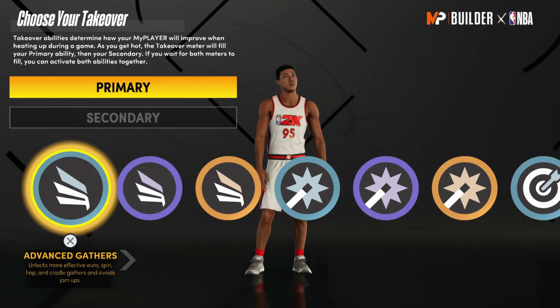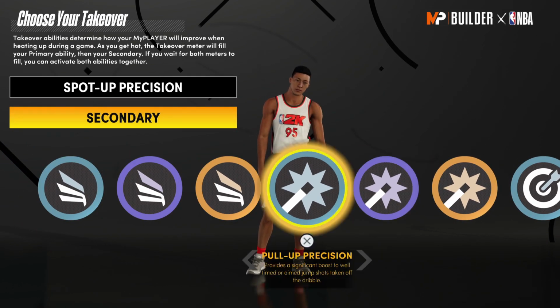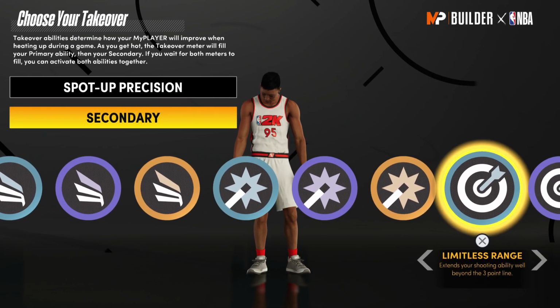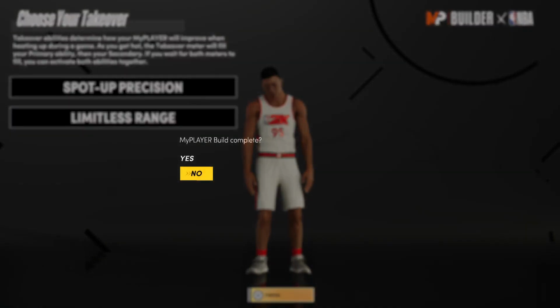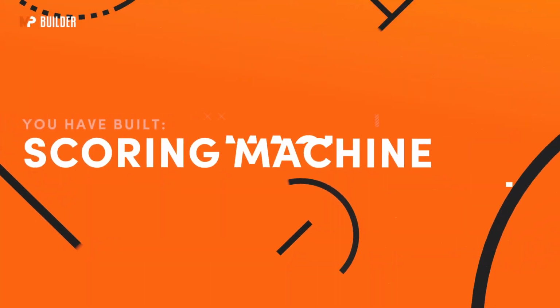Moving on to takeovers. For takeover number 1, obviously you're going to want to go with spot up precision, and then for takeover number 2, you can go ankle breaking shots, but personally I think double sharp takeover is the way to go. As you can see, for the point guard build, I've built a scoring machine.